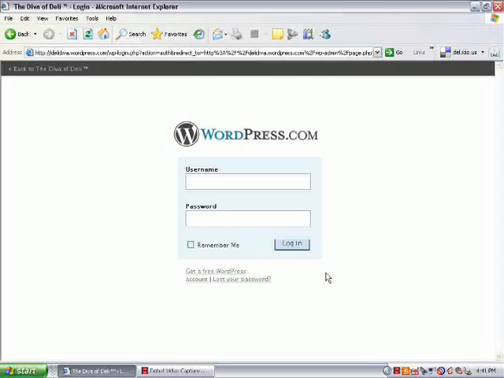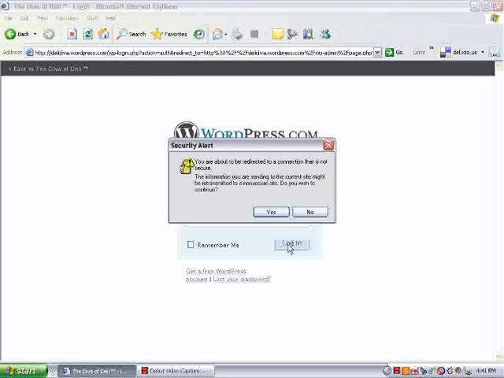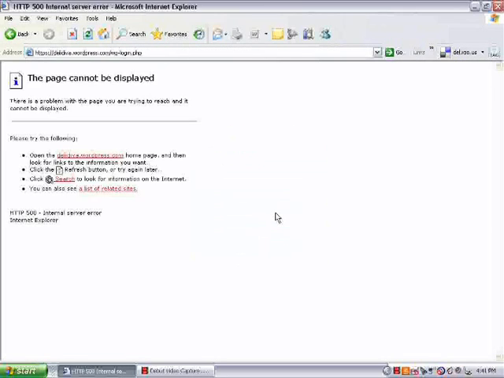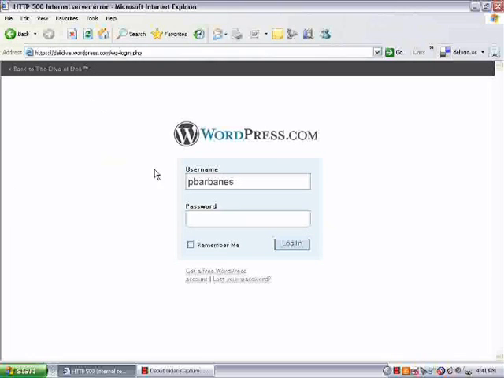Today we're going to learn how to edit a page, and that's to edit an existing page. So we'll go to the sign-in screen, start there of course, and put in your username and your password. Click through this security message if you get it. Oh, looks like I need to refresh. Okay, do a refresh. Start again, put in my sign-in name and my password. And click the button so I can get to the dashboard.